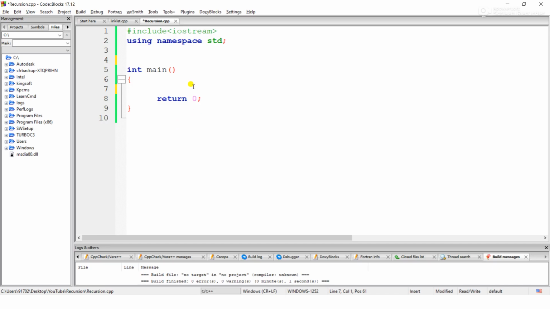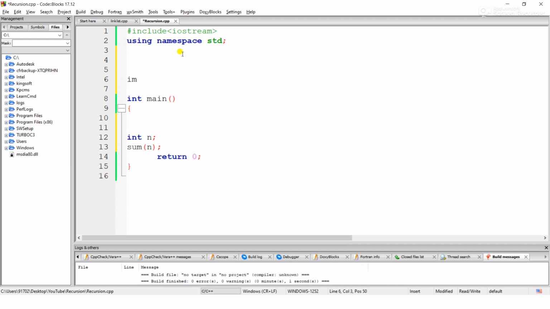So our first problem is the sum of 10 integer numbers or many. If we take user input, then we can take the sum of any number. So I will take one integer and I will directly call the sum function.